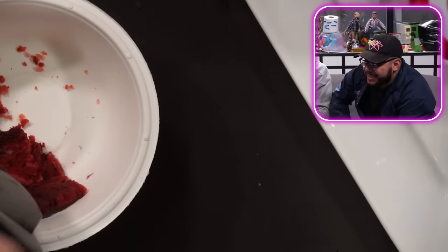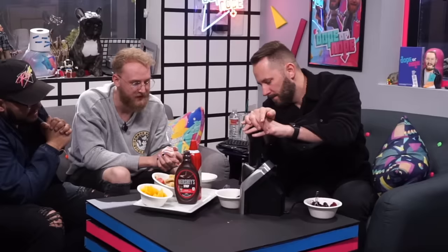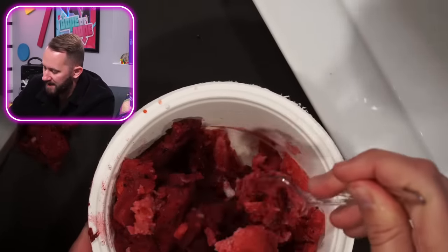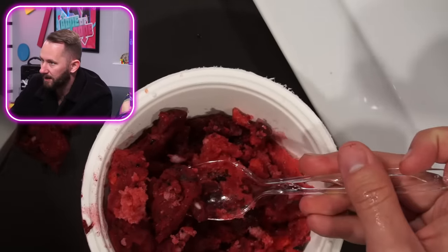Dude, that looks like a turd. This looks like a fat turd. That looks like beets, and I hate that vegetable. Oh, you're just gonna throw a strawberry in there and try to fix it, aren't you? Yeah. You can't fix it with strawberries. I mean, the color's a bit nicer now. Okay, so here we go. When you're making your stuff, you definitely have to mix it because all the fruit doesn't come out at the same time. You're not blending it all at once. So it's literally this is strawberry and this is raspberry.